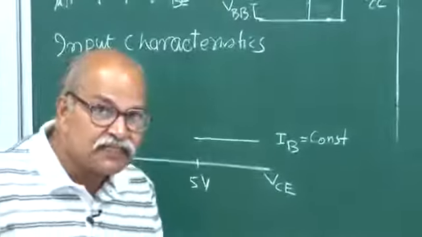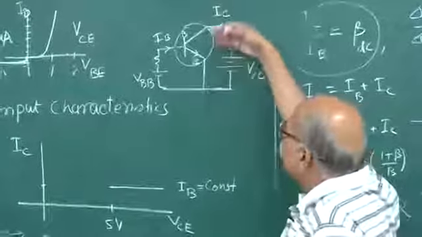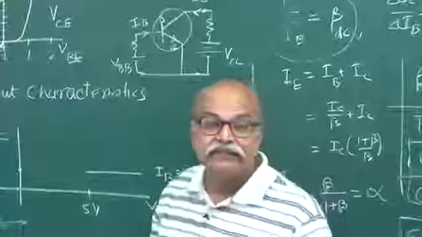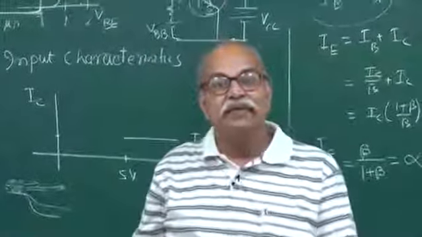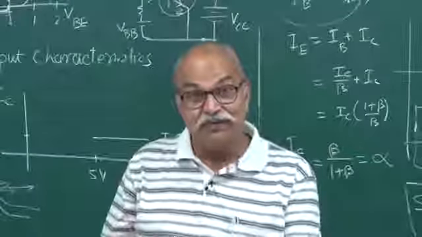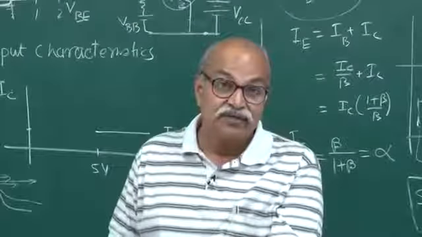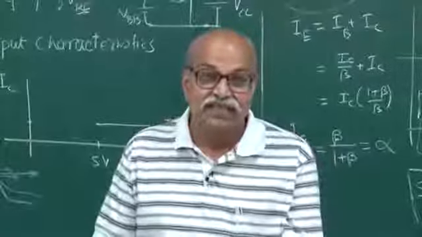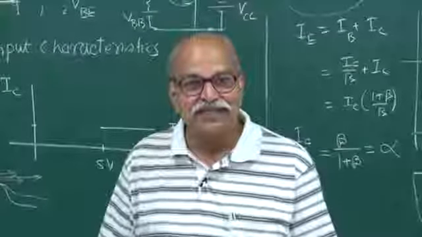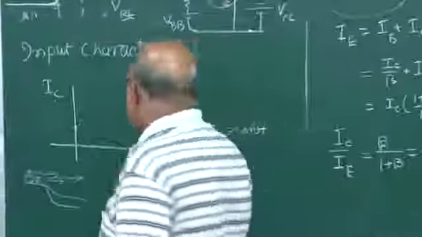And if we reduce this reverse bias, if you reduce this VCC, this VCE and this VCB, then at a certain stage it may not be able to draw beta times IB current, because it may not be able to draw that fraction of electrons into it. The reverse biasing is not strong enough, there are too many electrons, and this small electric field is not able to draw them properly. That is the saturation region, and in that case the current will drop.